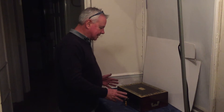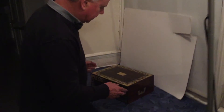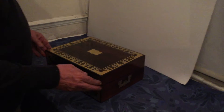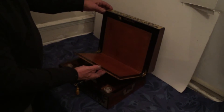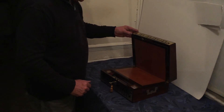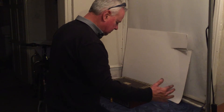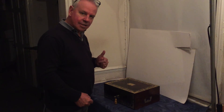Here we have a real nice size Regency 1825-1830 Brazilian rosewood foil brass inlaid writing box. It's got flush military handles to the sides, it's got a working key, it's got two crystal inkwells. It's been re-leathered but using period tools, and it's cedar lining inside — lovely condition, lovely quality box. A very nice size; sometimes these boxes can be very big, but this is a real cute size, a nice box.